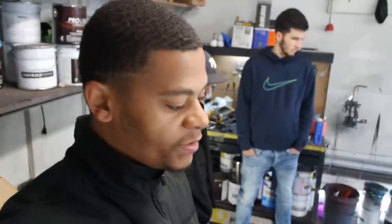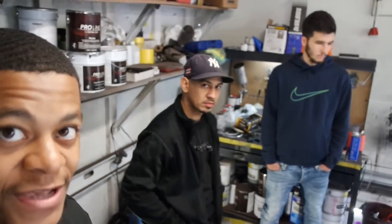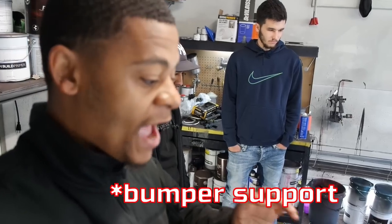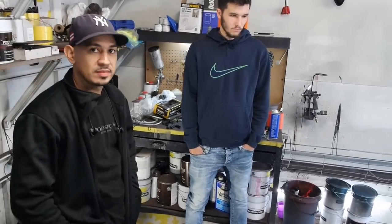The way I usually do it, normally I take the plastic bumper off, and to get the headlights out, you actually have to take the core support out. But since we have the Mugen master, there is a way to pull the core support and the actual bumper cover off at the same time. So I'm going to let him explain that. This is an OG trick.